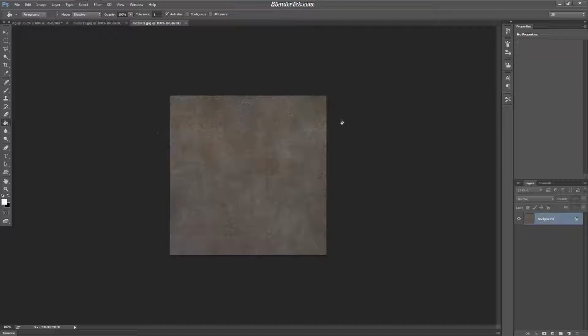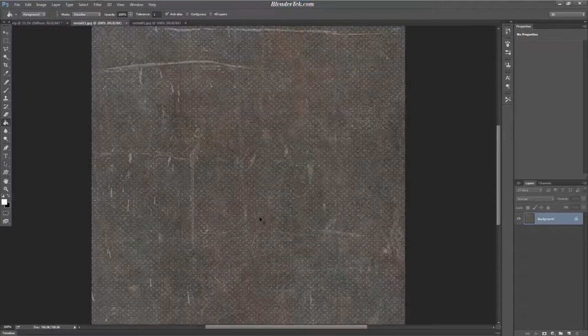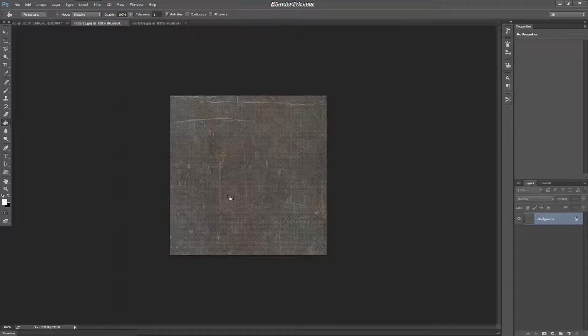I'm going to use it. It has some little bits of rust, and it's got a little bit of bumpiness to it, and this I thought would work great for the base because it's got some scratches, it's got that checker plate, and it's same deal. It's got some little rust that'll go good with that. I think this comes from the same pack, so I'm going to use that. So I'm going to start with that.